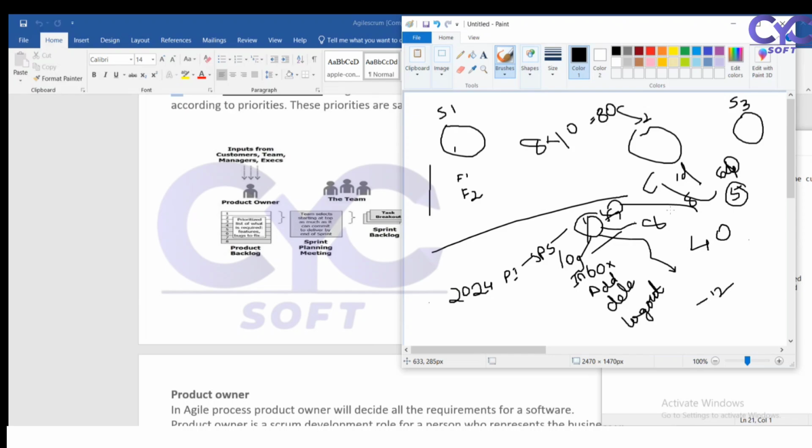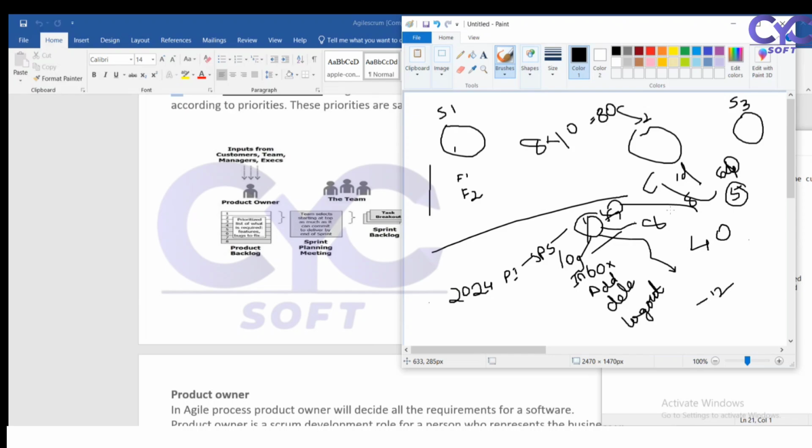Basically, when we use the agile methodology, as I told you, 90% of companies are using it. Why? Because everyone does not get a clear picture at the start. Suppose I have decided to start online classes, but I am not sure how to start. I have taken 5 chairs, but if students increase, how do I handle that? So we have some difficulties.